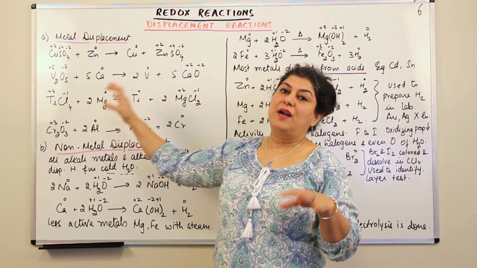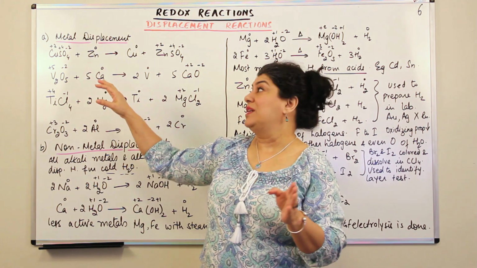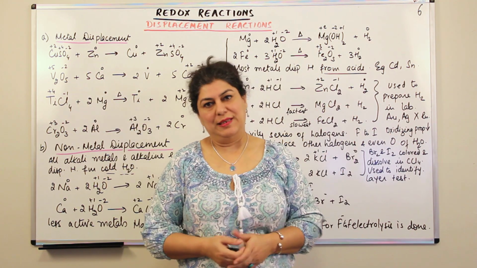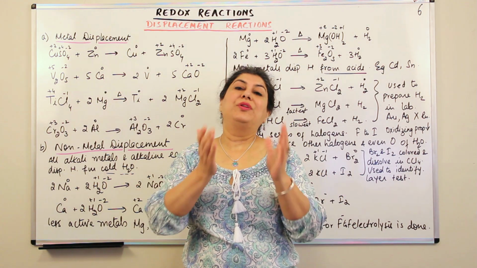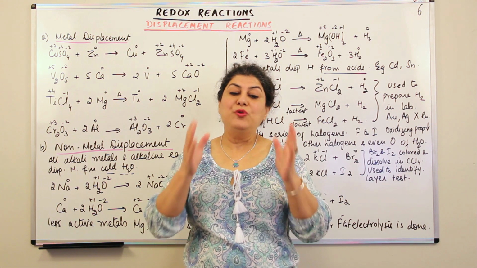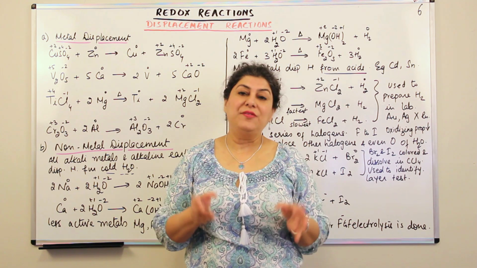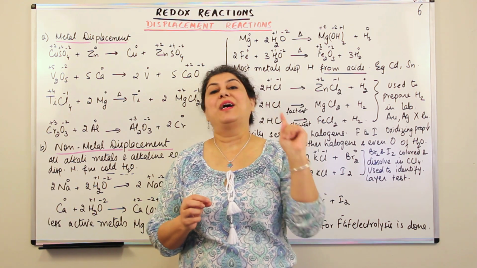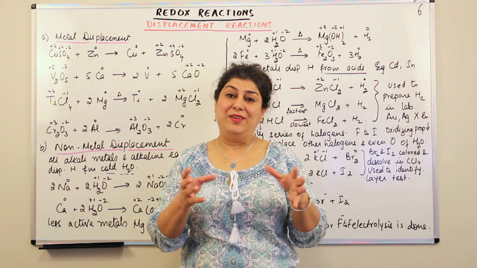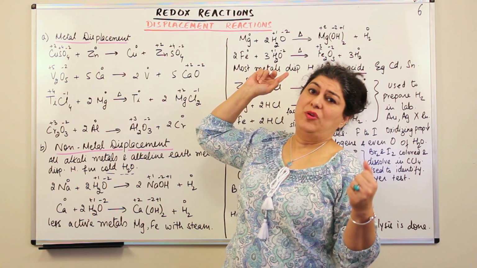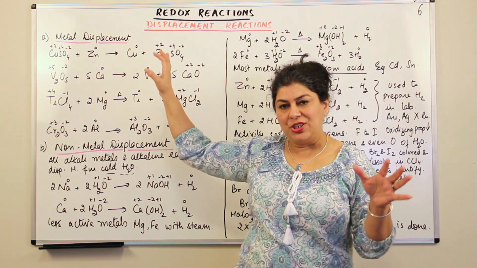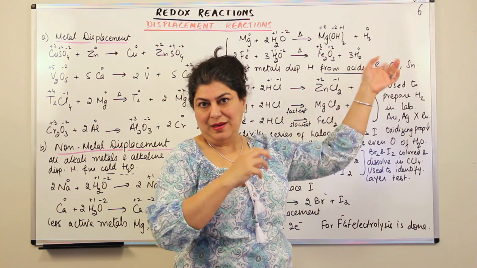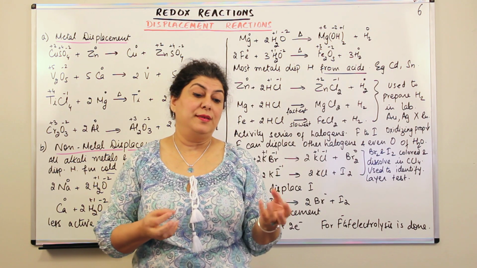Now displacement reactions, in terms of redox reactions, since we are studying those, you categorize into 2 types, metal displacement and non-metal displacement. Basically, it depends on the reactivity series of metals. If you know the reactivity series or the activity series of metals, you know that in the activity series there is one non-metal, which is hydrogen. It is because of this hydrogen that we talk of this other category also. But displacement is basically a metal displacing a metal or a metal displacing a non-metal from its compound.